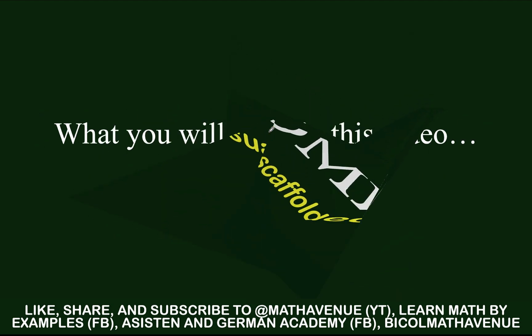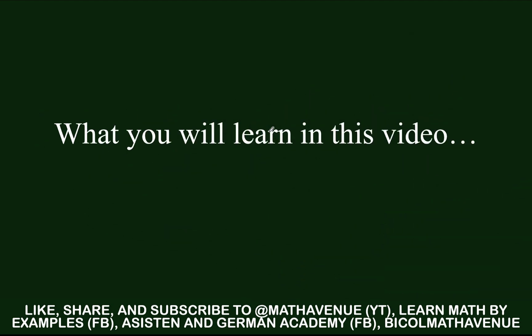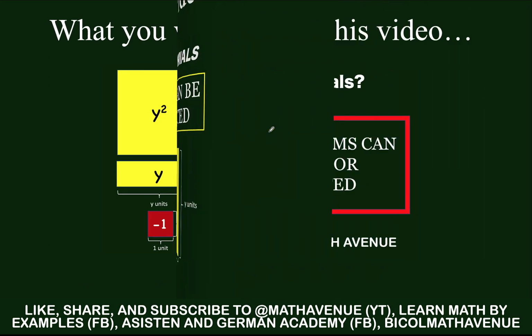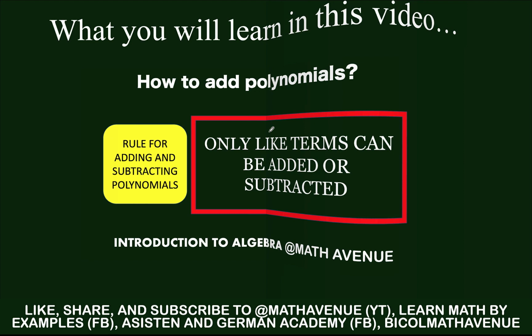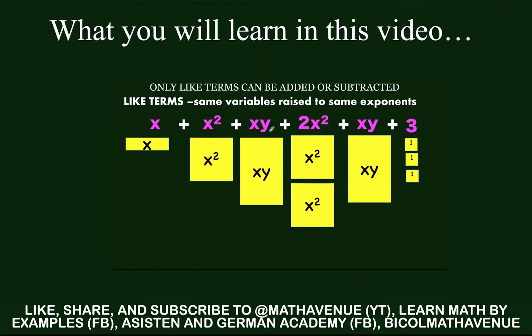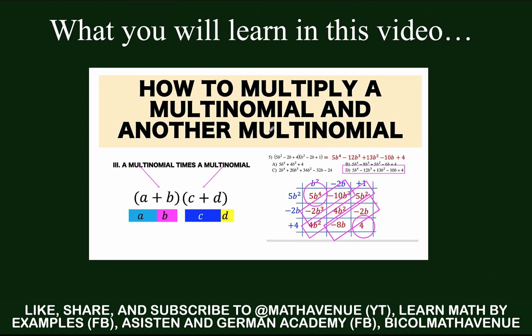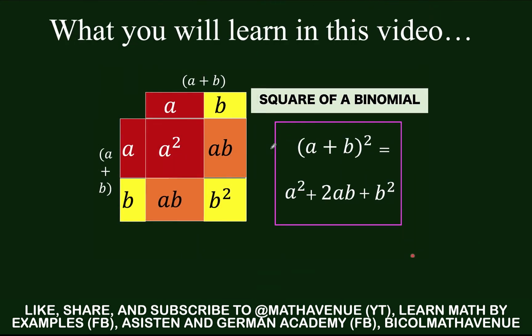This video is going to be long again because there are a lot of things that you are going to learn here. You will learn what a polynomial is, how to visualize polynomials, what the rules for addition and subtraction of polynomials are, and how to use manipulatives to perform addition and subtraction of polynomials. You will learn about the distributive property. You will learn how to use the grid method to multiply a multinomial times another multinomial.